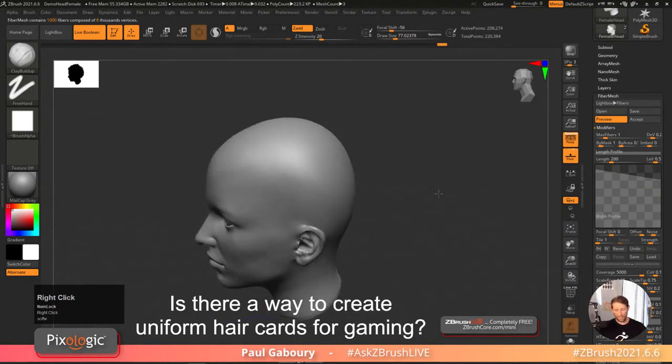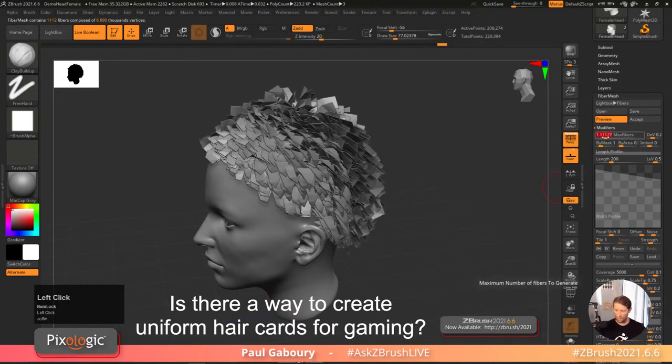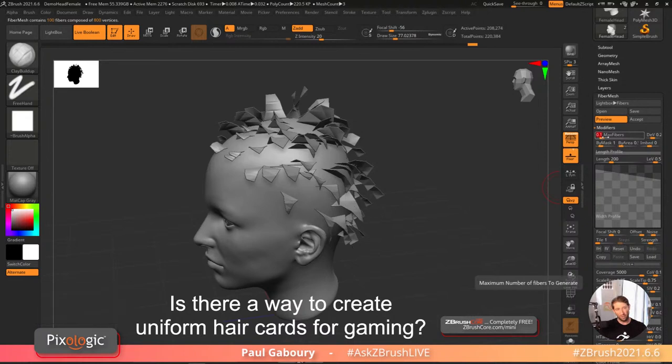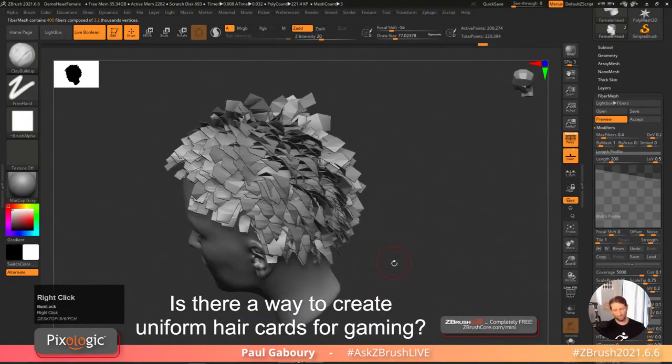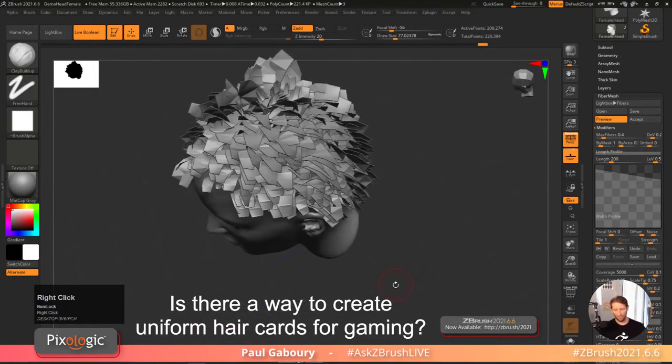So you can see how quickly I can start really getting this to where I need it to be. Now I've got too many, so I can start going 0.5. Then I can say 0.1, which is 100. So now there's 100 of these meshes coming off her head. And I know that in the top here, it tells me there's 100, and it's telling me what the polygon count is. So I'm going to say 100 is obviously too low. Let's try 400. 400 is pretty good right now. Okay, so now I've got 400, which is nice. Looking good there.